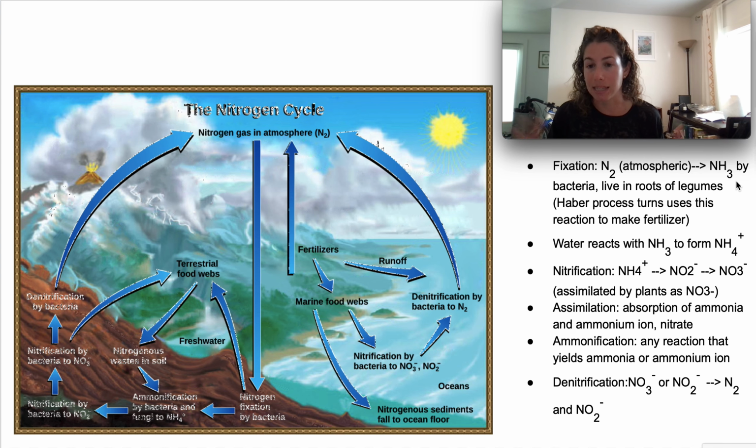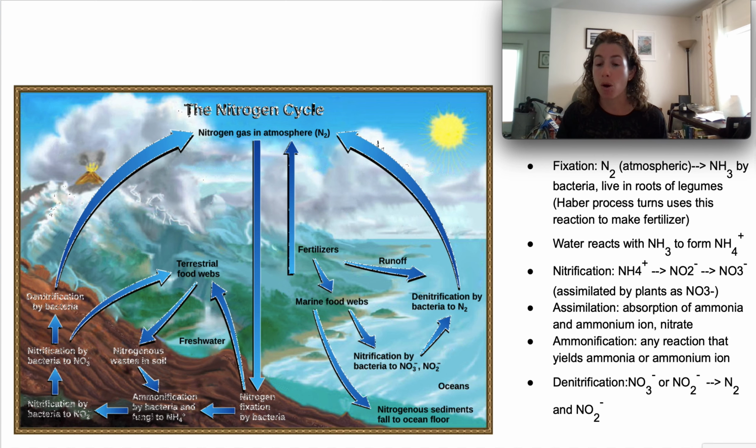Voila, it's amazing. But that process takes a long time, and humans, not known for our patience. So Haber did a lot of really cool things for chemistry, but the Haber process, which is named after him, basically does this mechanically, takes atmospheric nitrogen and converts it to ammonia. And this is how we make fertilizer. So we have a biological way to do fixation, and we also have an anthropogenic way to do nitrogen fixation.